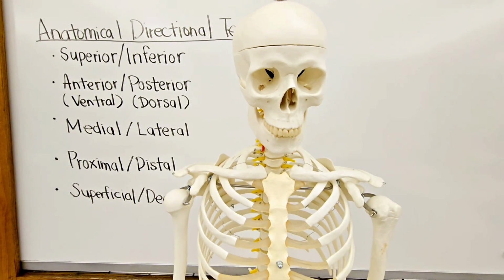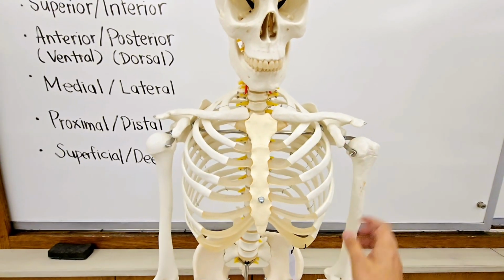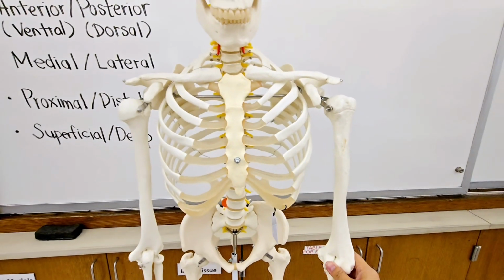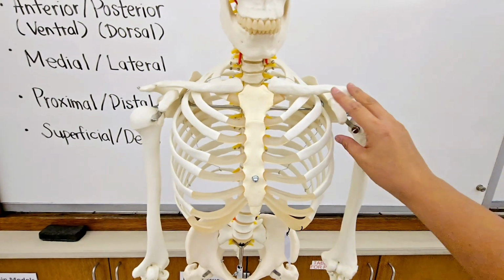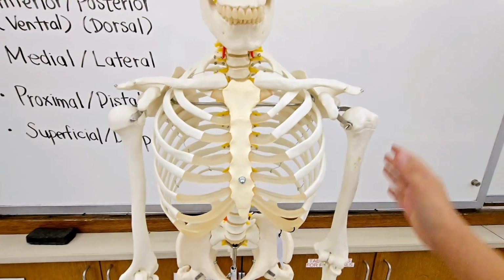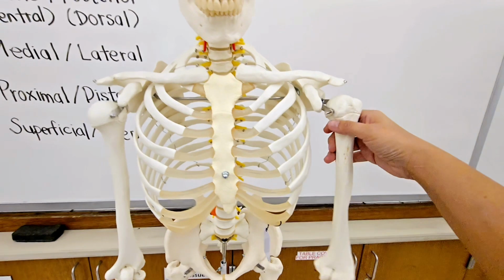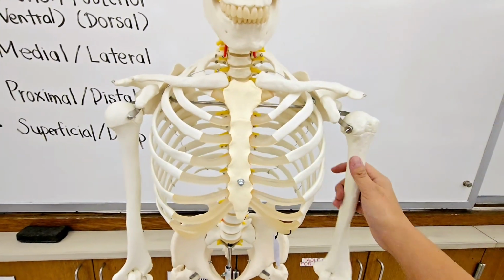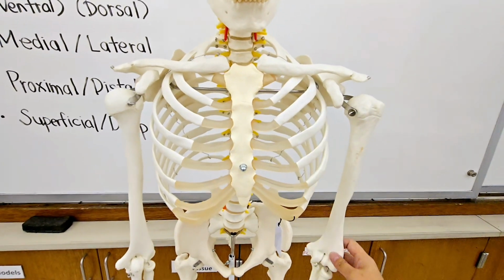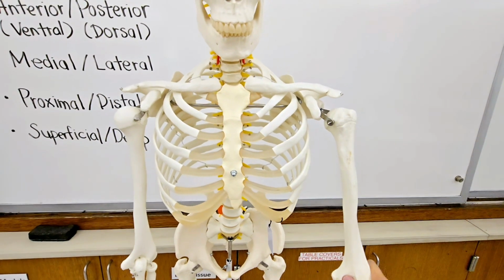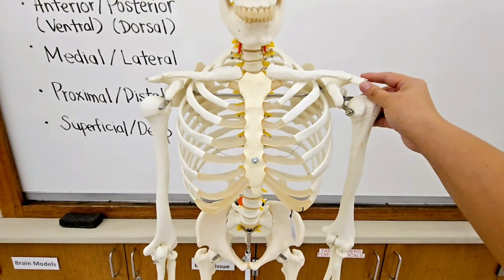Know that this is defined as how close you are to the trunk, which is this portion of the body. If we're comparing shoulder and elbow, two joints, which one is closer to the trunk of the body? Is it the shoulder or is it the elbow? The shoulder is closer to the trunk of the body, whereas the elbow is farther away from the trunk of the body. So hence, your shoulder is proximal to the elbow, okay? Again, the other way around, the elbow can also be said to be distal to the shoulder.